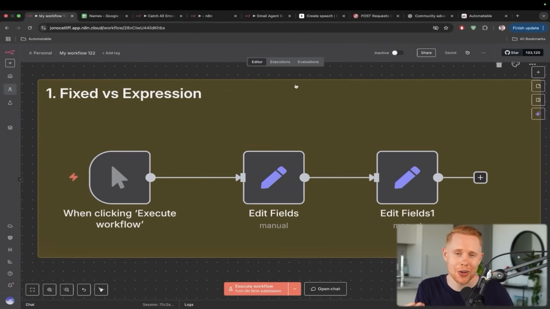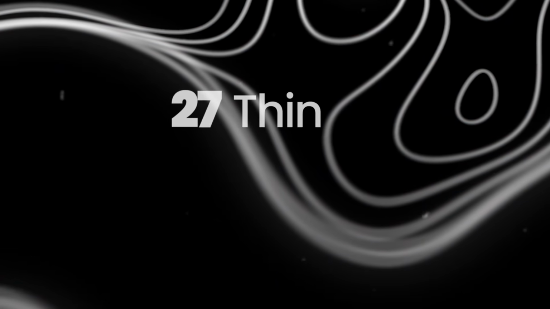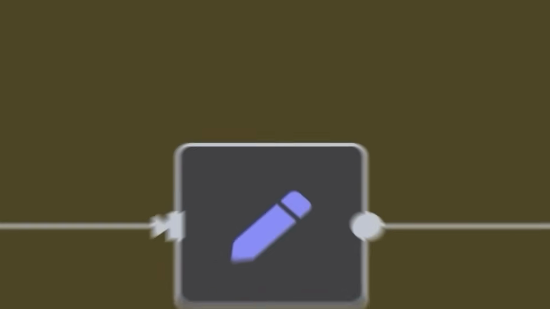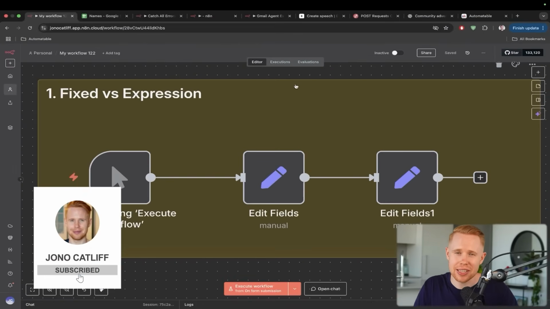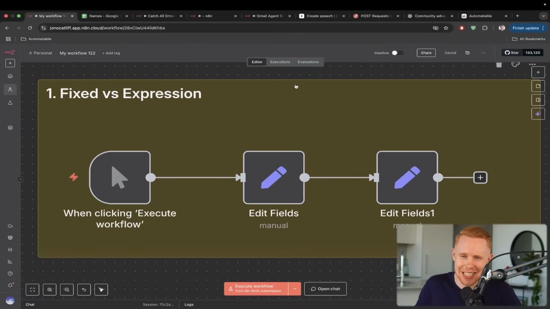So if I was to restart n8n again, these are the 27 things I wish somebody would have taught me at the very beginning, because going into it, it's a long journey to learn all these things, but these are the things that just save so much time, at a minimum days, more like weeks, and eventually it'll be months of my time. Let's dive into this.